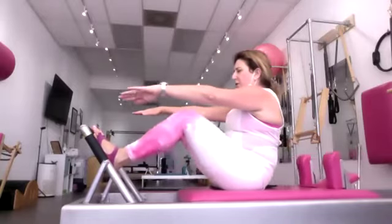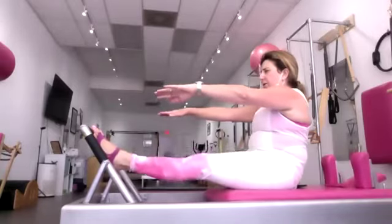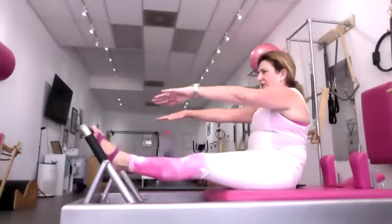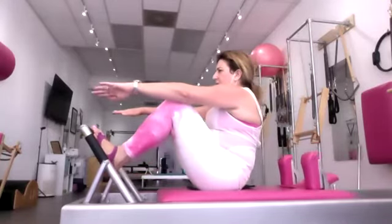So a couch to do the stomach massage? No. Rona was doing the corkscrew on the mat. The corkscrew? Yeah.